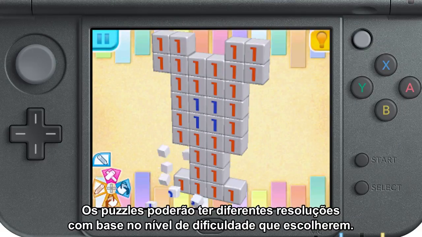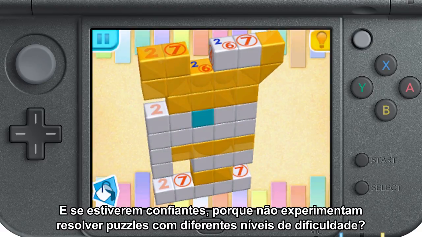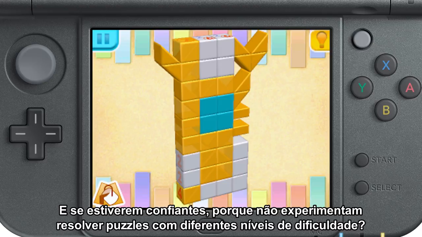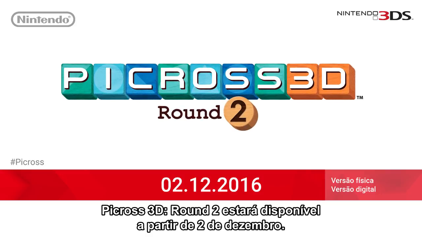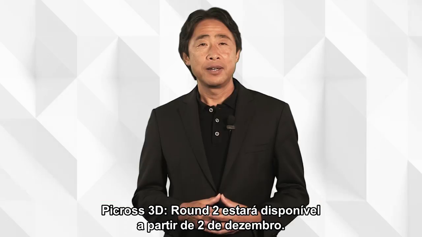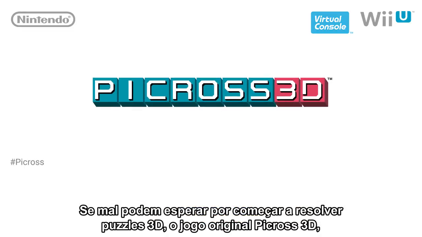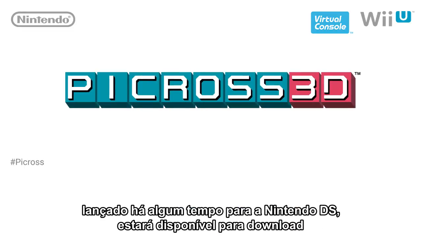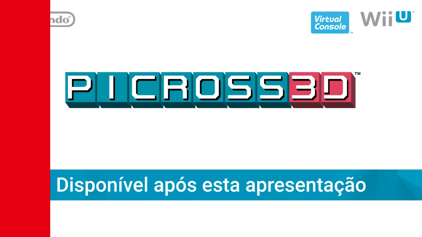Puzzles can have different solutions based on the difficulty setting you choose. If you are confident in your skills, why not try puzzles on multiple difficulty settings? Picross 3D Round 2 will be released on December 2nd. If you cannot wait to start solving 3D puzzles, the original Picross 3D, previously released on Nintendo DS, will be available to download from Nintendo eShop on Wii U shortly after this presentation.